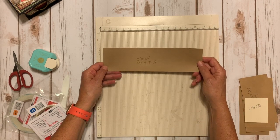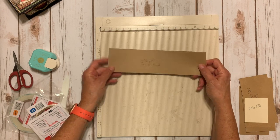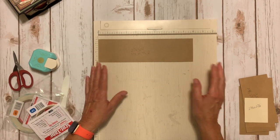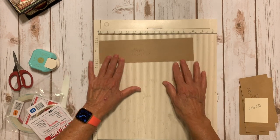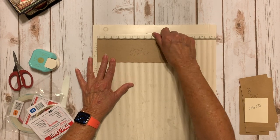I went ahead and pre-cut everything, and I wrote the measurements down so I wouldn't forget. You need a piece of cardstock that matches your collection. I used black, but I am going to do kraft because kraft shows up so much better in a tutorial. And it measures 2 3/4 by 10 inches. You're going to place it in your scoreboard with the 10 inches across the top.